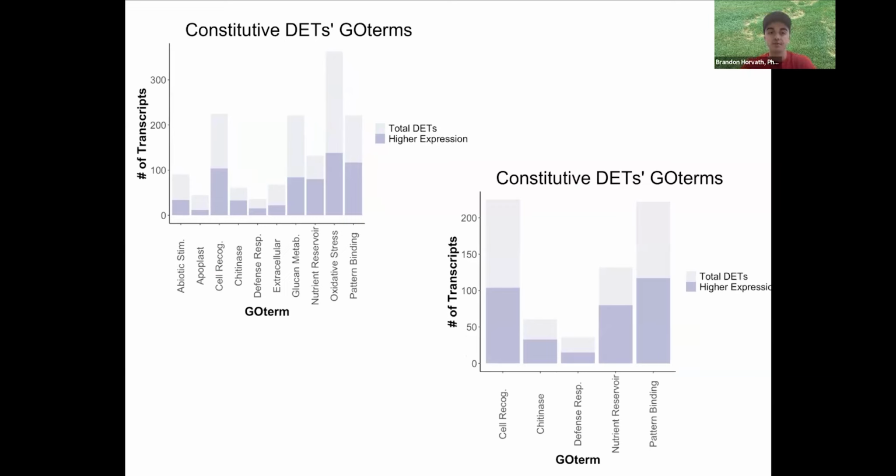And so what I was able to do is take those control plants and compare the expression levels between the different genotypes, so between the creepers and the colonial bentgrass, and using the same pathways and the same terms, I was able to pull out specific genes that were related to chitinases, defense response, oxidative stress, and pattern binding. And so down here on the right is kind of a blown up version. And so we go down from, what did I say, 83,000 to a couple hundred really quick this way.